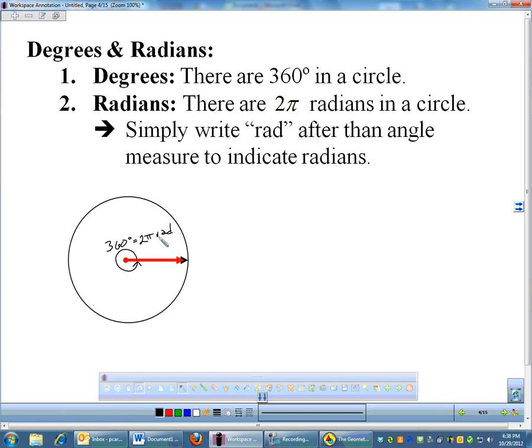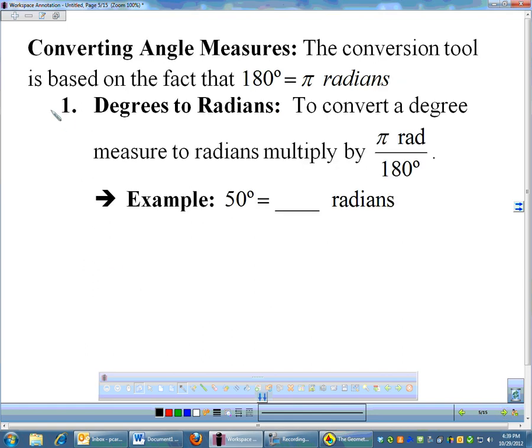And the unit for radians, a lot of times you really don't have to put one, but to be safe, we'll just write the word rad after it for radians, and that is accepted by the Math League of America. So 360 degrees in a circle, or you could say 2 pi radians. It's the exact same thing as saying there are 2.54 centimeters in an inch. It's just two different ways of measuring the same thing. And what we're going to do is convert one to the other, just like you could convert feet to miles or feet to meters or something like that.